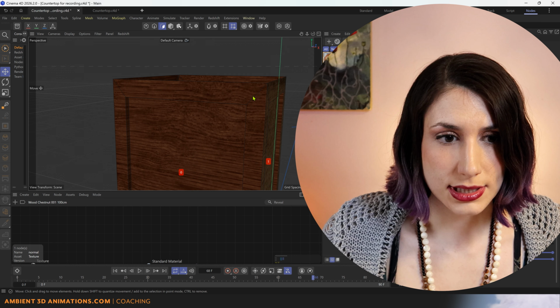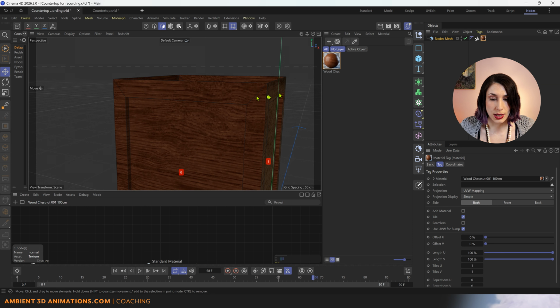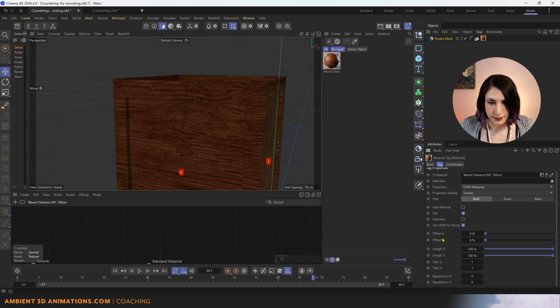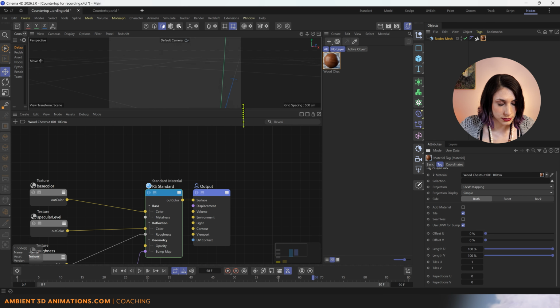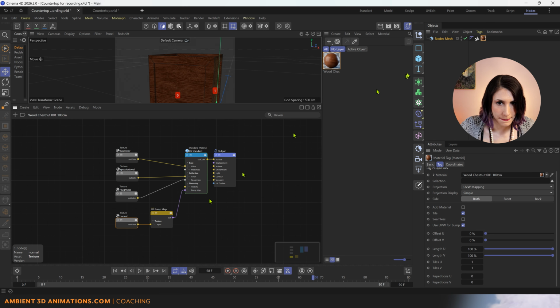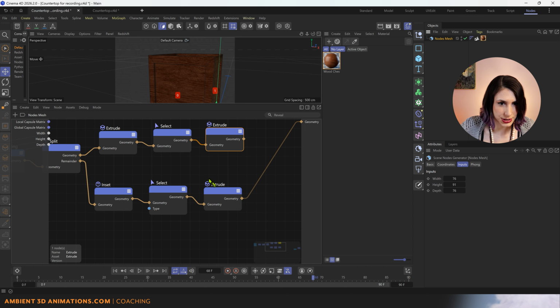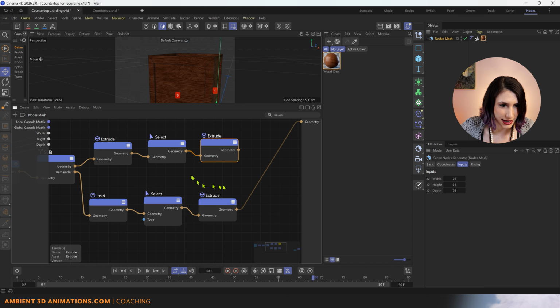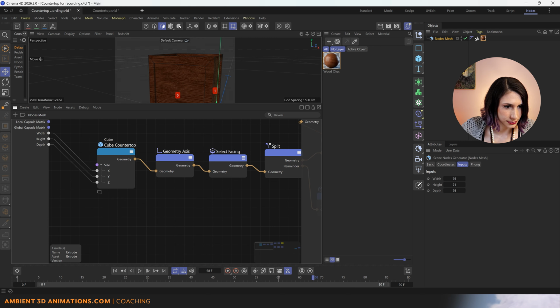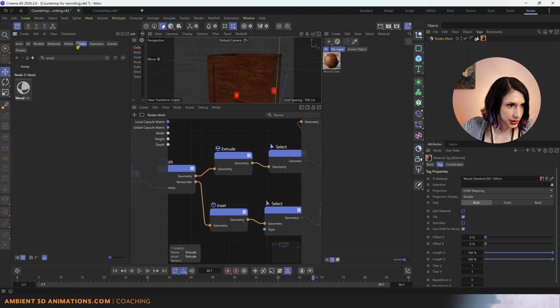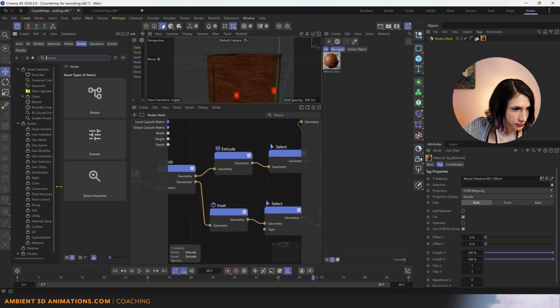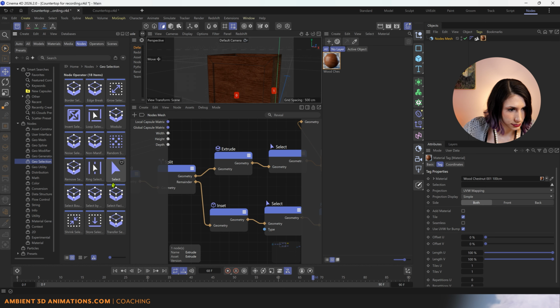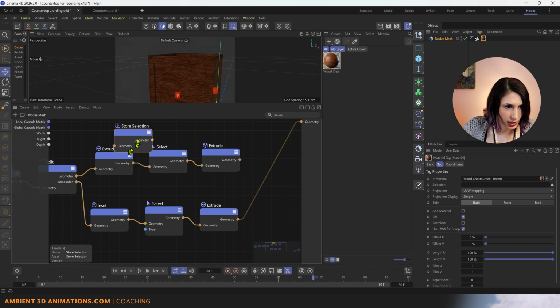So we'll need to make these as separate selections so that we can go ahead and click on our material tag and make adjustments in here and also rotate our texture, and I'll show you how to do that. So we need to click on this so that we switch out of our material here and back into our nodes mesh. I'm going to go into my nodes, geo selection, and we're going to drag and drop our store selection in here. And I'll close that out.